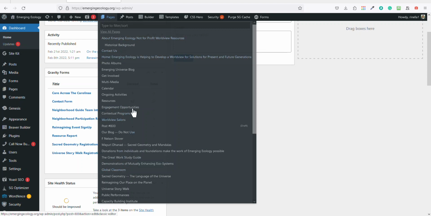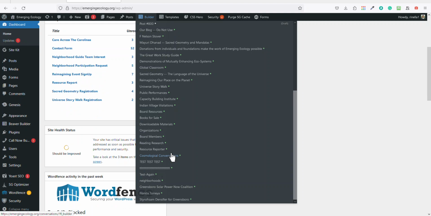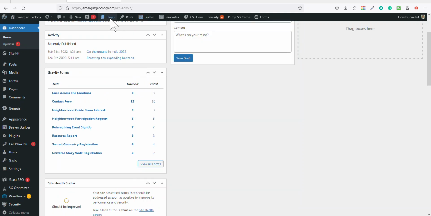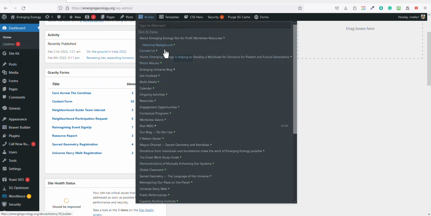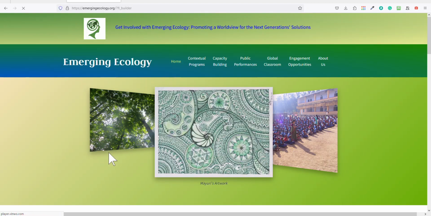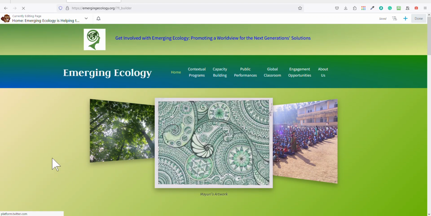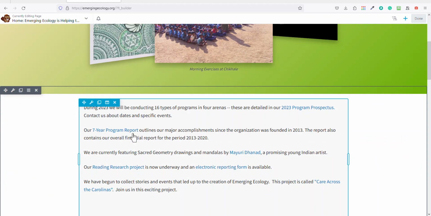But all of these pages are also listed under here under Builder. And so the page builder that we're using has all the exact same pages, of course, as here. So if you go either way, and what I want to show you is like on the home page. So I can see home page is right here. And you can alphabetize it by clicking here. You go A to Z or by date. But I'm just going to go ahead and hit the home page. It's going to load. It'll take a second to load here. A lot of data coming through. Could depend on your internet connection, your computer, and other things that you have going on. But with that being said, this is the home page.